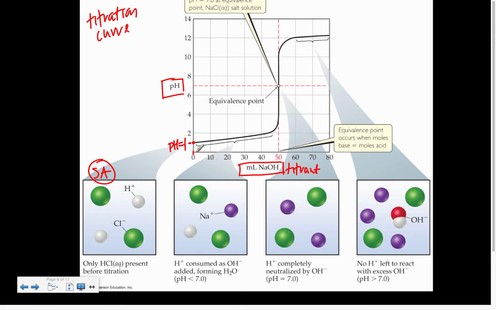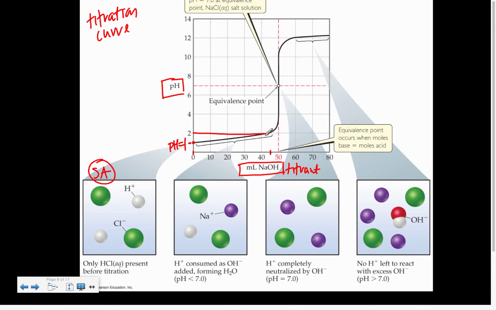Then we have this point here where we get a very small rise in pH, because you'll see from 0 milliliters all the way to approximately, I don't know, what is that, 45 milliliters. From 0 to 45, we get a pH unit change of about 1. Do you see that? 1 pH unit change, which, in terms of our scales, is a 10-fold change in concentration. But in terms of our graph, that's only 1 pH unit change, which is very little.